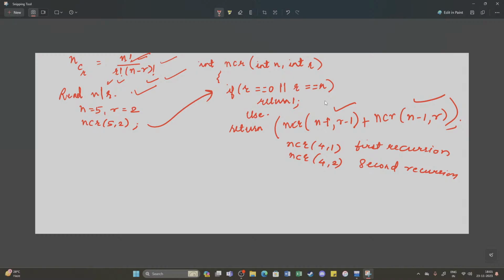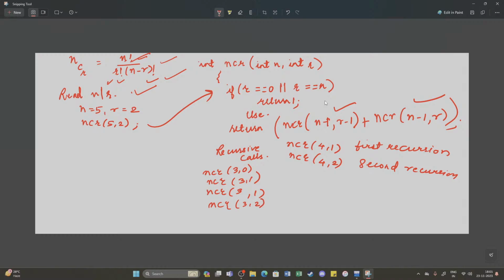Afterwards, there will be more recursive calls for NCR of 3, 0. Again, NCR of 3, 1. Then NCR of 3, 1, and NCR of 3, 2.